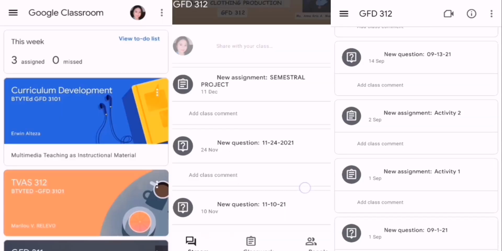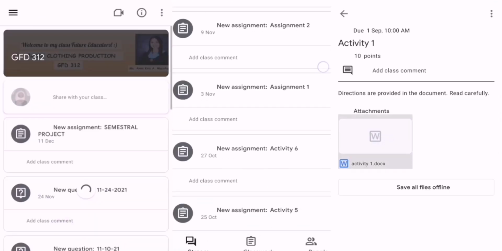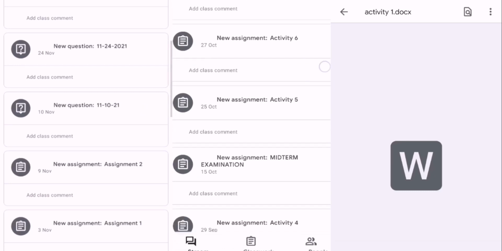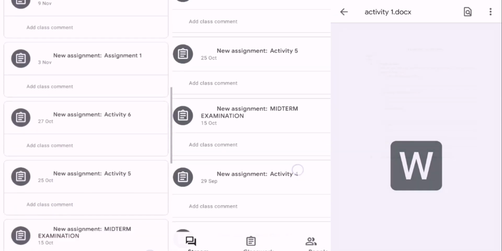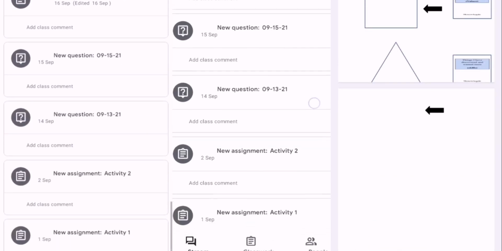Next one, my professor said to indicate the activities she has given to us in the subject and provide a minute of explanation. As I browse my Google Classroom, we have done 8 activities already. The activities that our professor gave help me to learn even more. Even though we are in online classes, she helps us to gain knowledge effectively.